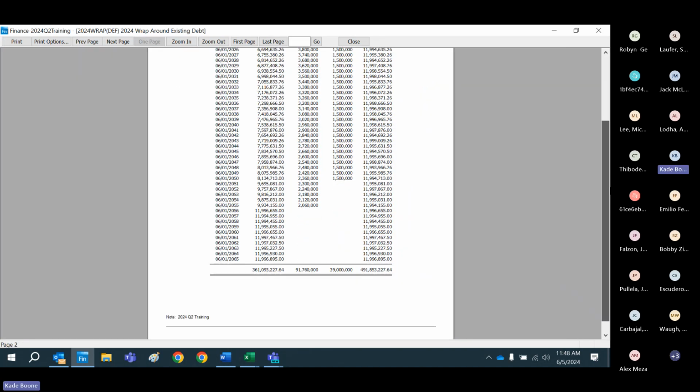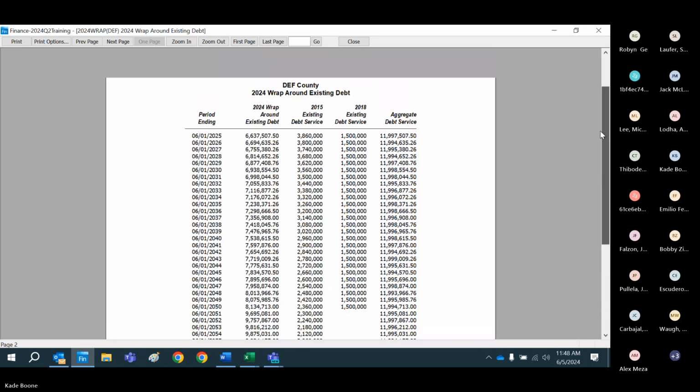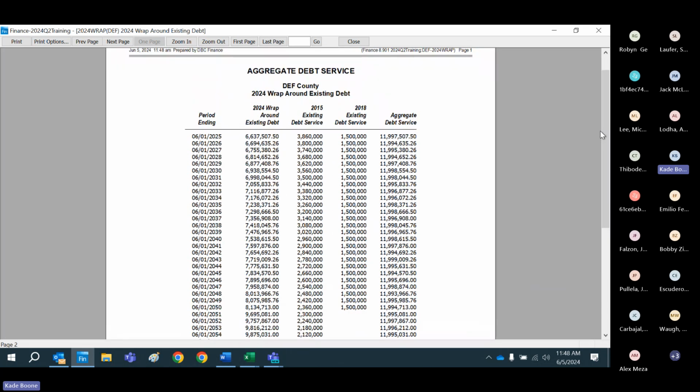Yep, 11.996. See it? We have an aggregate net debt service report. That's a hidden report, or you'll have to actually import that from the samples folder wherever your program was downloaded. And that's through tools to find custom reports, but that's something we can get into later.